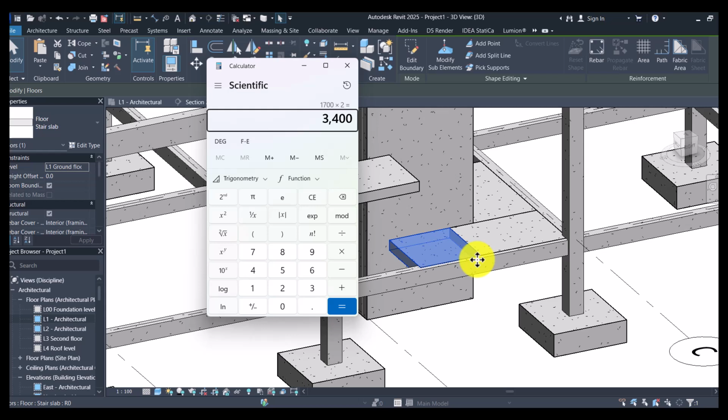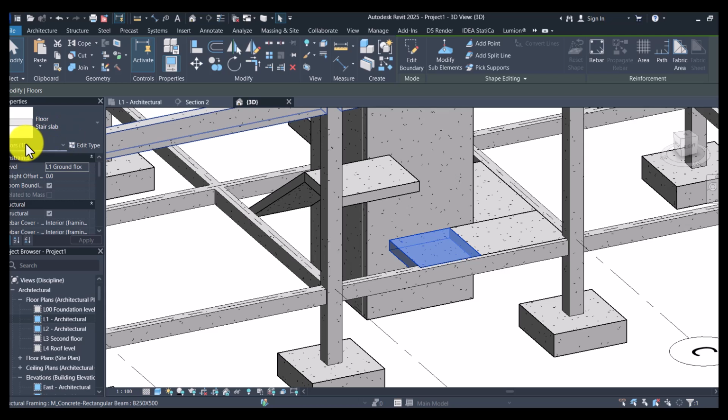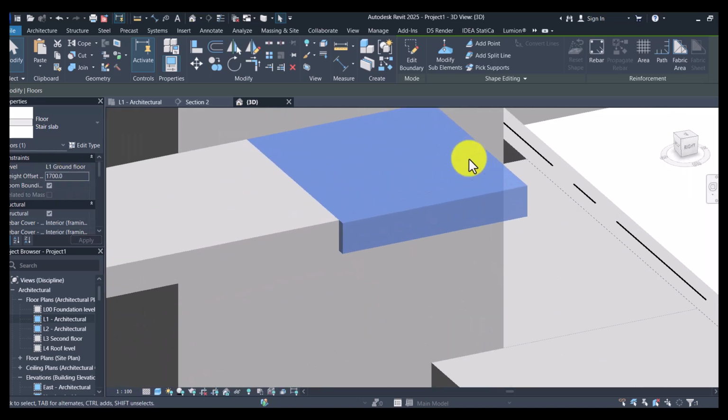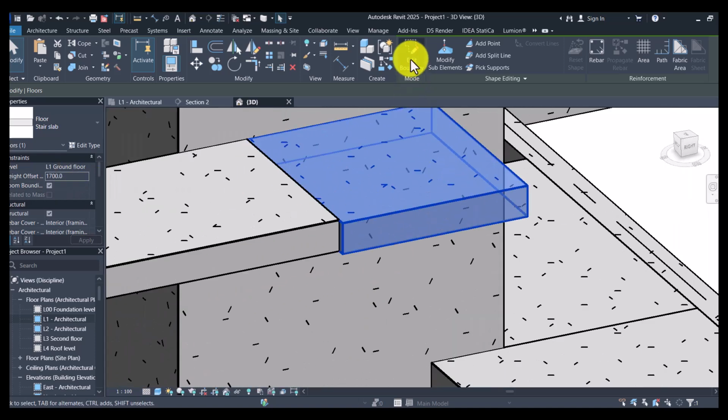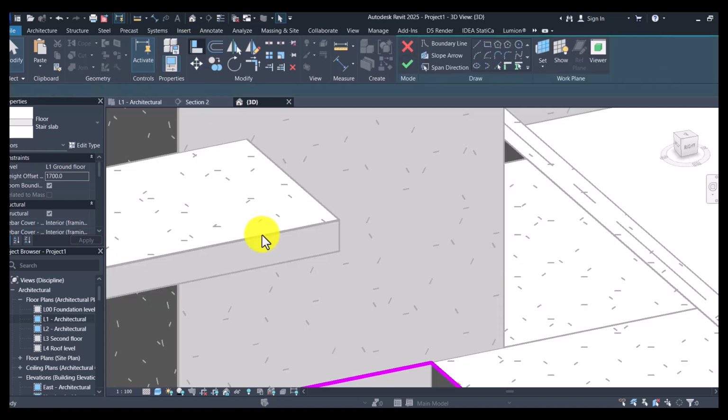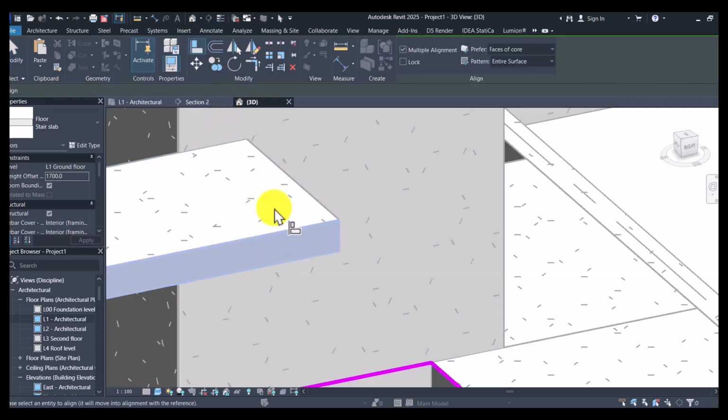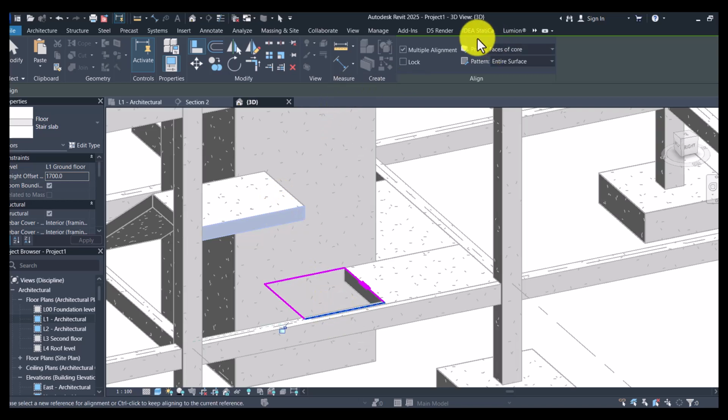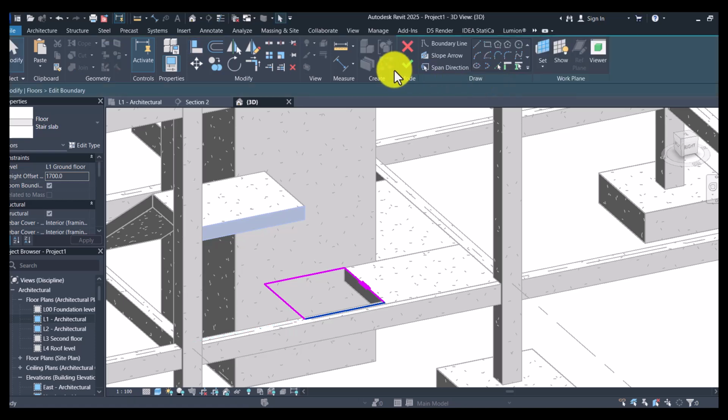So what I'm going to do, I'm going to select it, of course offset it by 1700 at this point. First click on edit, ensure that they are in line. Finish. Then modify points.